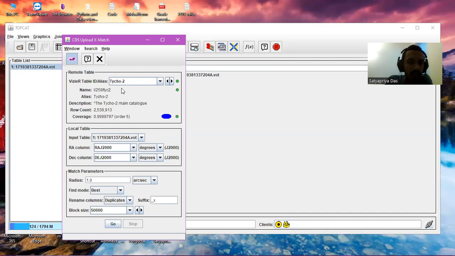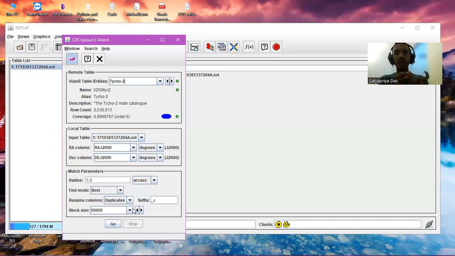So it will give you a few details here. Now you can do the cross match. Here, we can select the block size. Okay, in one go, how many rows will be uploaded to the server, and it will do the cross match and save it. So this is how it works. It will save it temporarily maybe, and then move on to the next block.